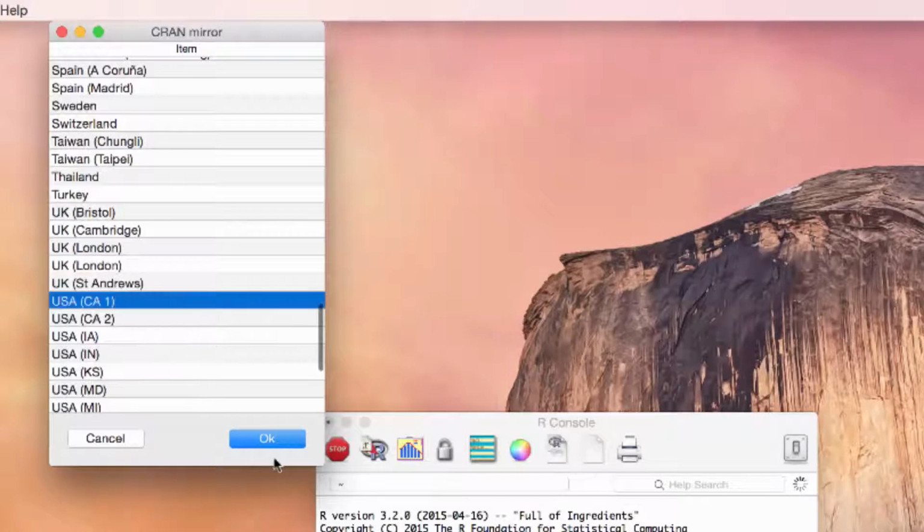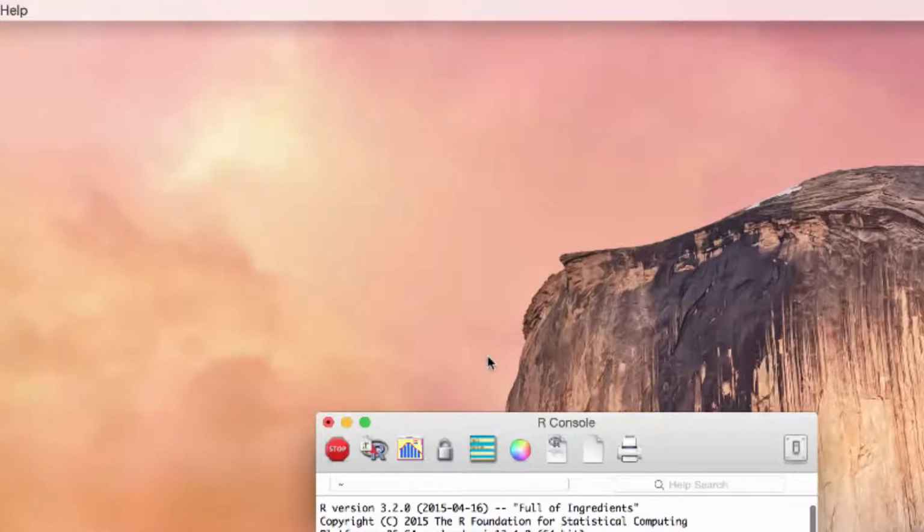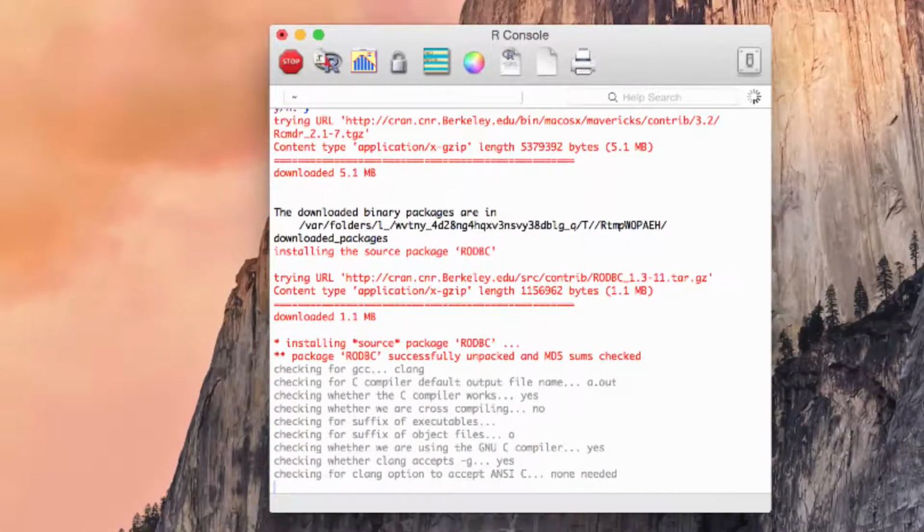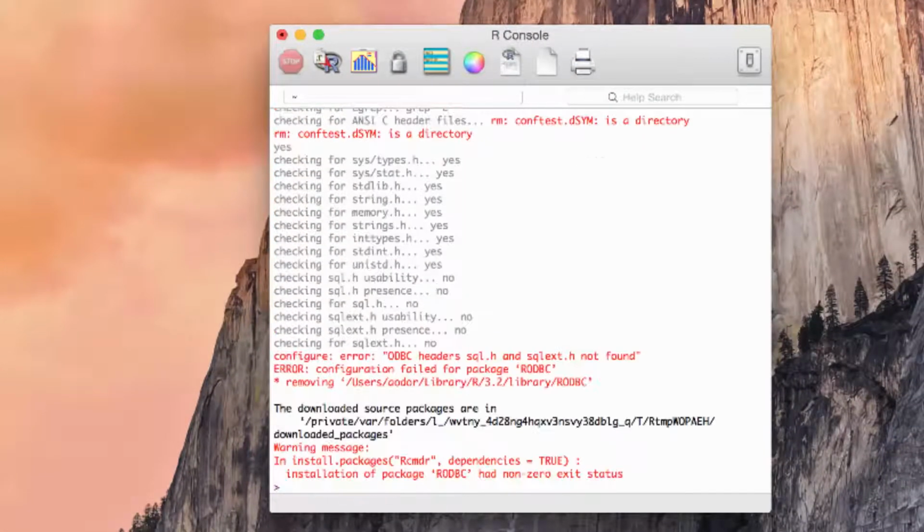Again, we select the USA California 1 mirror, which corresponds to UC Berkeley. The instruction to open R Commander can be automated so that it is executed when you click on the R icon.